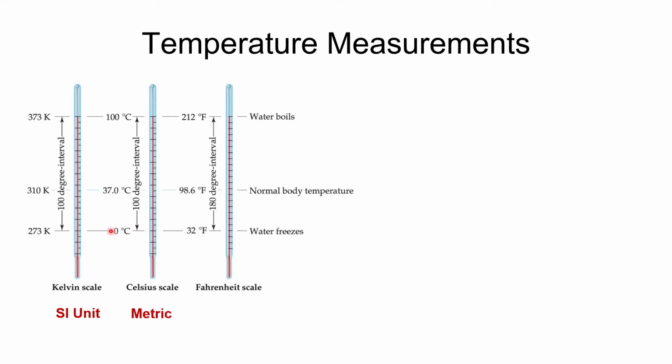What gets a little bit challenging is when we have the Fahrenheit scale, which is used in some remote parts of the world, like the Cayman Islands, Belize. There's this little place in North America called the United States. Apparently, they still use it. Anyway, it is a non-science unit. It has its advantages and its disadvantages, but I will say that most of the world has converted over to metric and Celsius.